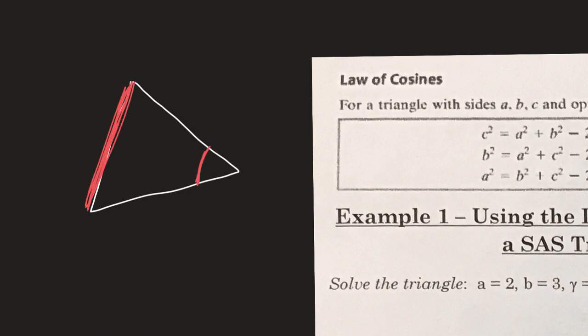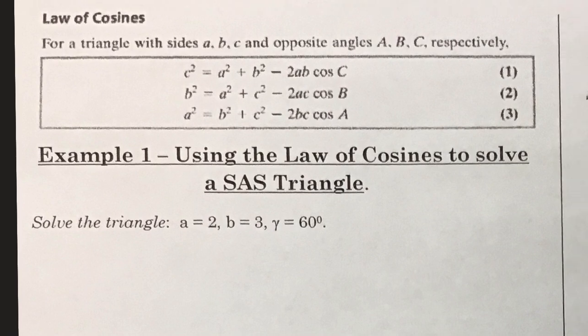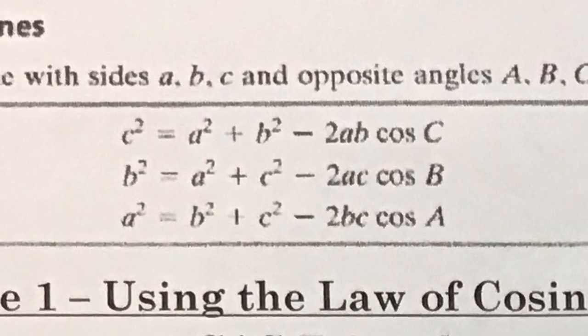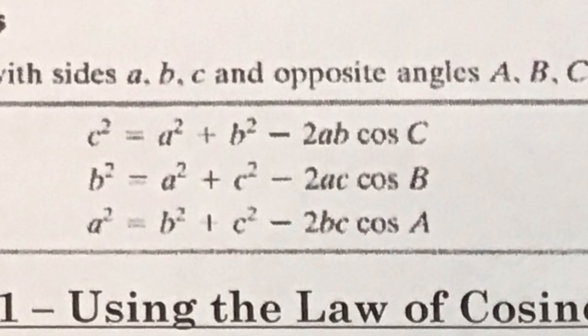If we don't have that relationship between the side length and the angle across, then we can't use our proportions in order to solve any triangles. So there's another way. This would be a side-angle-side situation, meaning we know two sides of our triangle and the angle in between them. If we know that, we're going to use the law of cosines. And if you'll notice, the law of cosines has the cosine of our angle in its equation.